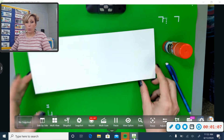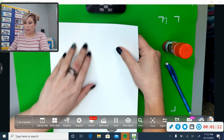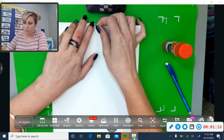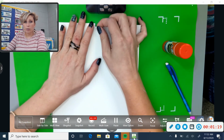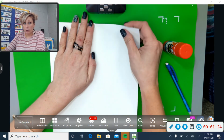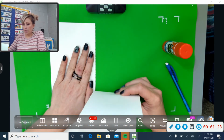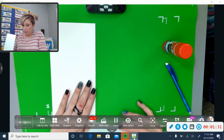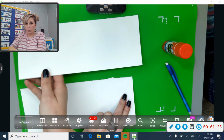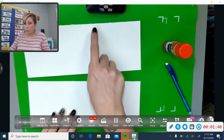Now we're going to open it back up, and we're going to rip it, and that's going to create what we call a deckled edge, which is just a fancy word for a ripped edge, or torn. If you start at the top with a little tear, then you hold one hand very close to the crease and pull it down with the opposite hand. You should be able to create a nice deckled edge. Now you have two pieces of cardstock, both with rips on one side.